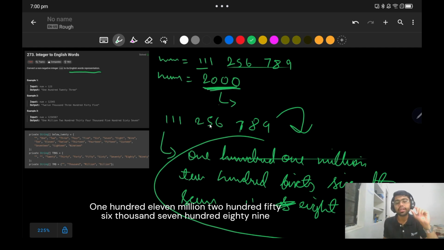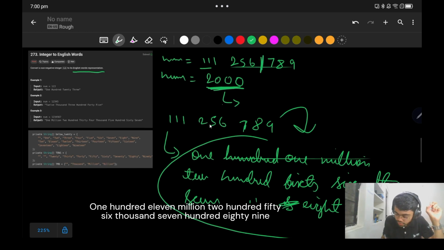Okay, so this question it's a bit tricky, right? Why I'm saying this? Because you need some mathematics and you need recursion in this, because each and every time you have to take this word, check whether it is the 100 position, 10th position, or 1's position. Each and every time you have to check. So for checking again and again, we use recursion. Okay, so we'll understand this question in a much deeper manner.